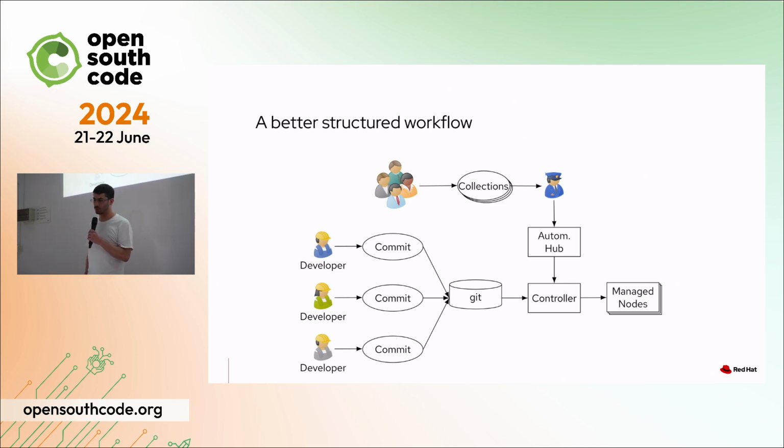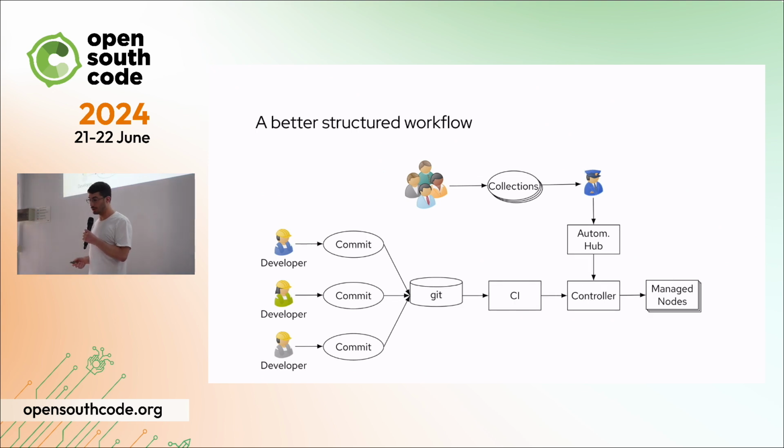There is another thing that we can also improve, because execution environments have been around for the last few years. They are very, very useful. Before that, another thing we can actually do is add a CI step, so that basically we can do some CI on the collections before running them. And as I was saying, execution environments are very, very useful. So they can also be stored in the automation hub. So obviously, it does make sense to consider them as well, also because they can potentially be a source of untrusted software if you don't check.